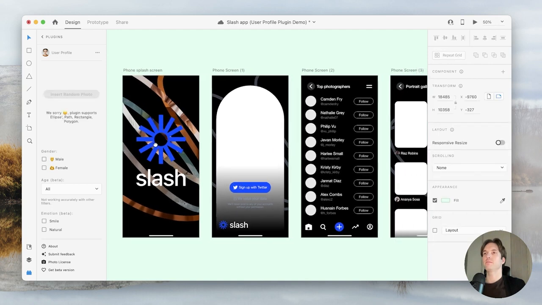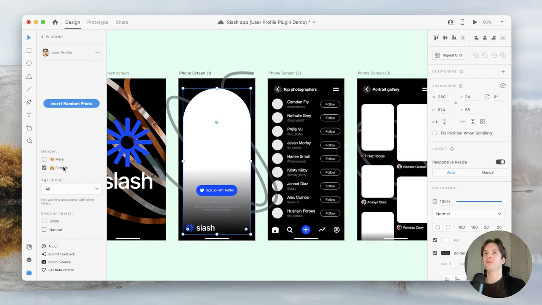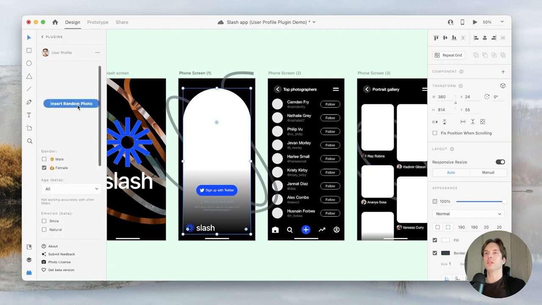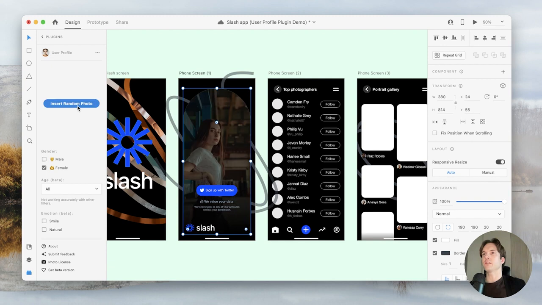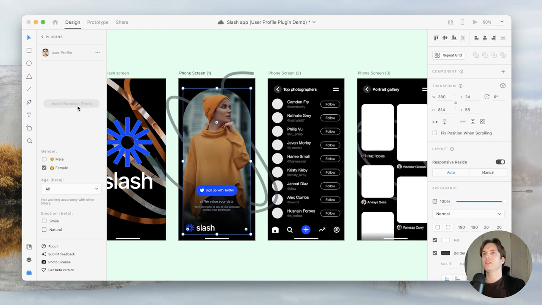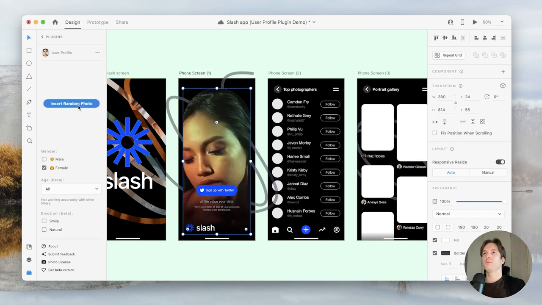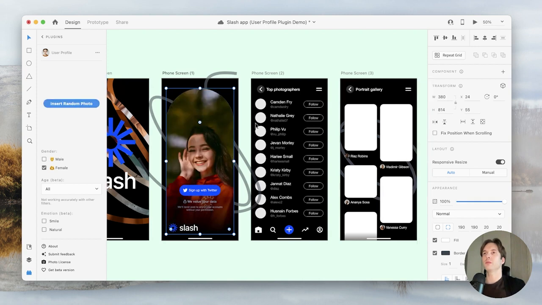Okay, great. Here we have a sign up page, where we expect some image. We're gonna keep the higher quality and let's try out female. Hopefully we're gonna get a very fashion looking image and something welcoming. Let's try a few more. Great, I think this is a very welcoming picture.